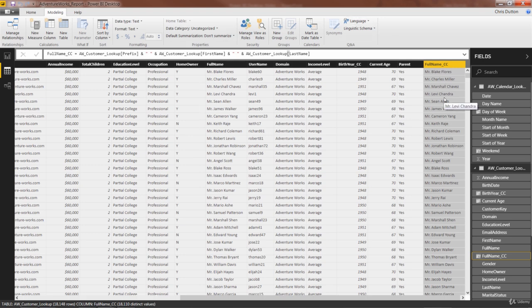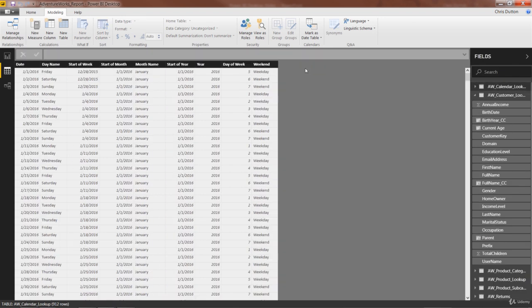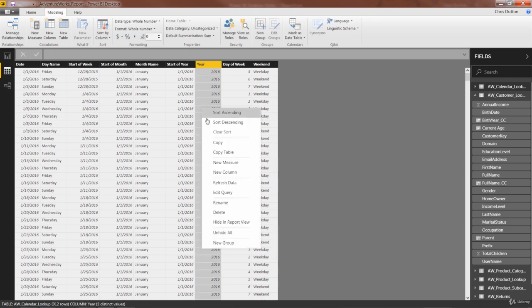Now I'm going to show you one more demo, and for this one, we're going to go back to calendar. What I'd like us to do here is come up with a way to return a short version of the month name. Sometimes people abbreviate the month name with just the first 3 characters. So this is a great way to use one of those text functions, in this case, left. Let's go ahead and try that.